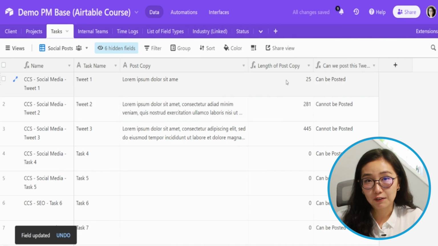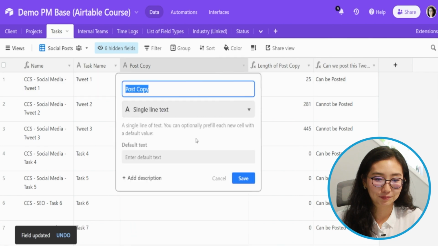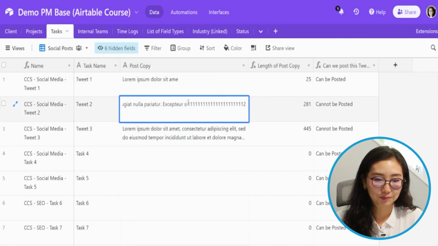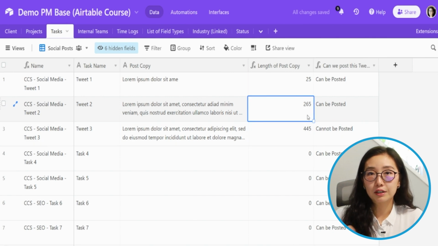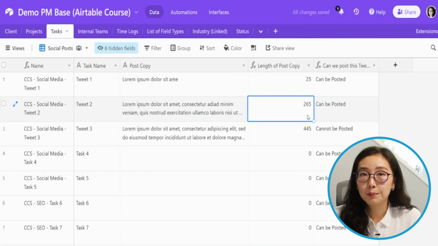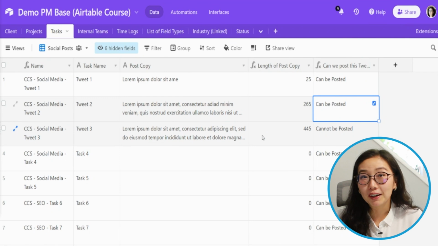And that would just give you a little bit of room for those emojis. The reason why we wanted to give a little room is because Airtable doesn't count the emojis as 2 characters, even though Twitter does. It would be great if real life was that simple, but of course it's not.